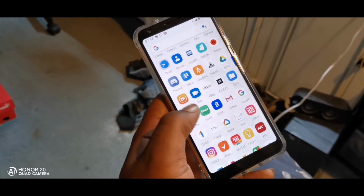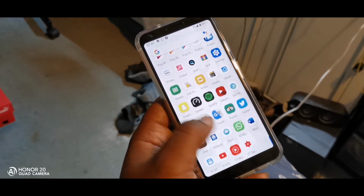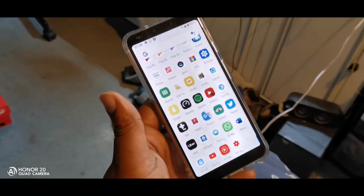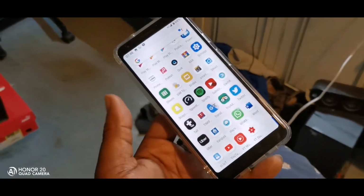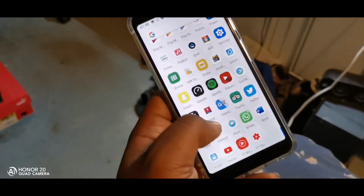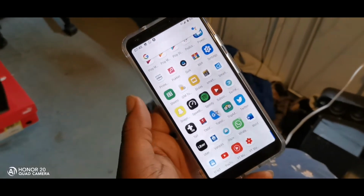Obviously I missed out the obvious apps like Instagram, Twitter, Google Photos, all the apps that normally come with your phone, WhatsApp things. I'm not going to talk about WhatsApp because you're either going to install it or you're not. Your Viber or WhatsApp, whatever. Waze is also another good one for sat navigation, literally because it tells you where the speed cameras are.